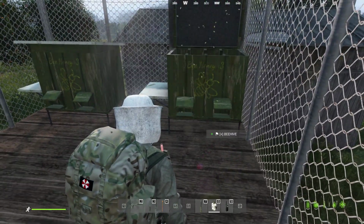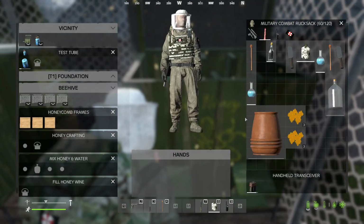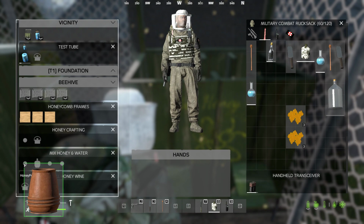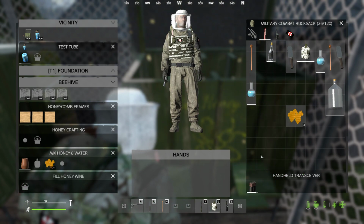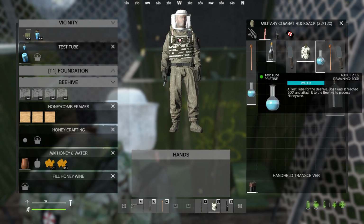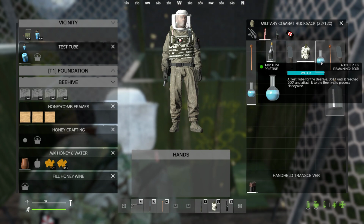You approach your hive. You will open it up, go into your inventory. Now, I have everything that I need in my rucksack. You're going to be mixing honey and water. So, disinfected honey pot goes here. Stacked honeycomb, 1 and 2. That one's already boiled, that I boiled earlier. So we will take one that has not boiled yet. You can see that it says remaining is 100%.